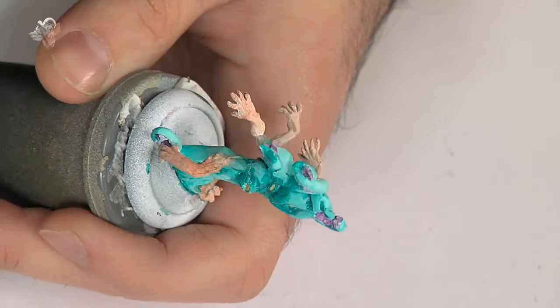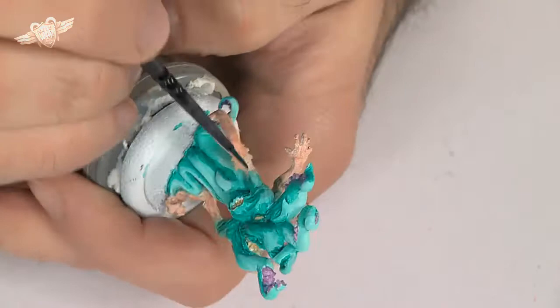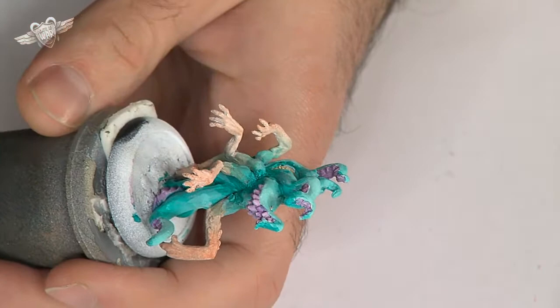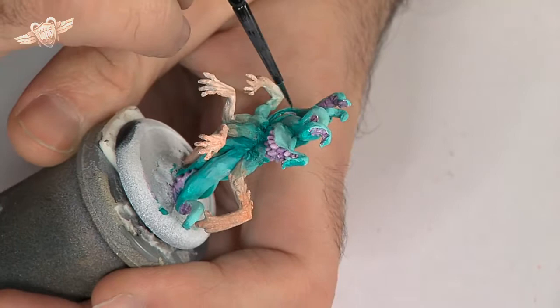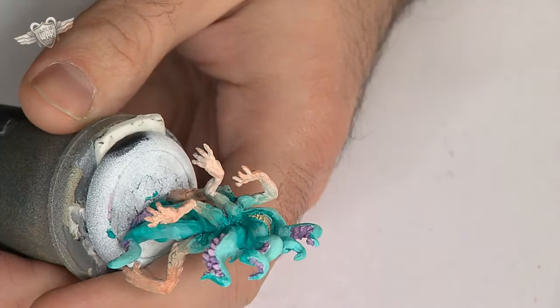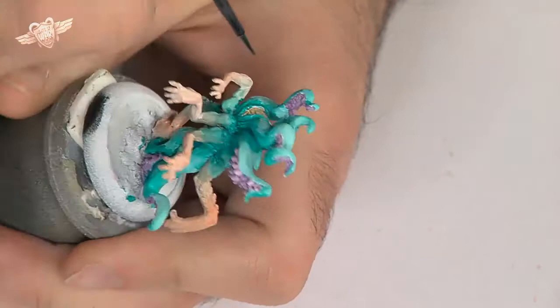As with every skin, pretty much all monstrous skins or otherwise, it's important to pay attention to the gradients quite a lot, because if you don't have believable skin, then your mini is pretty much out. It's less important on such a miniature where there's actually no real face, but the effect of course will be a lot better if you really manage to do your flesh, monstrous flesh, very well.